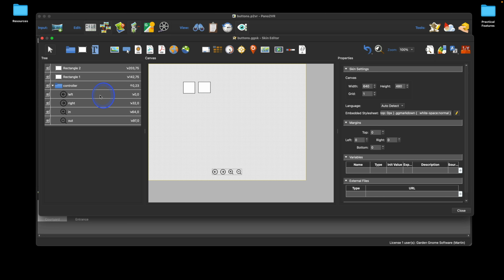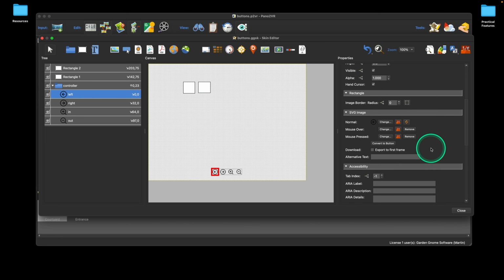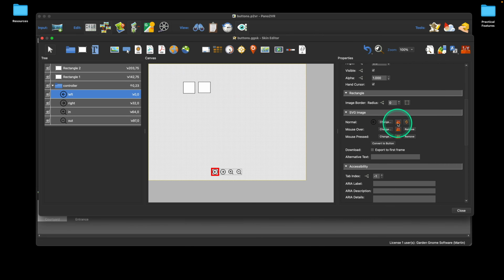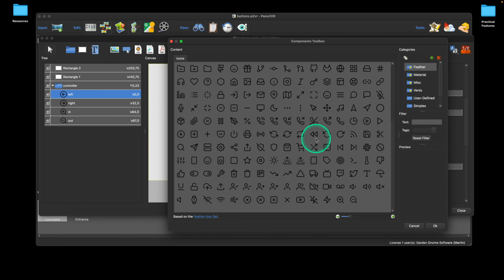Cool. So if you're building skins and you've got a folder full of graphics and you drag the graphics into the project, basically what you can see here is where the graphic is coming from, or you can grab a graphic from the components toolbox to replace it, which is again a time saver if there are graphics there. And if there are graphics that are not here, you can add more. You've got a little button there and you can create your own categories.